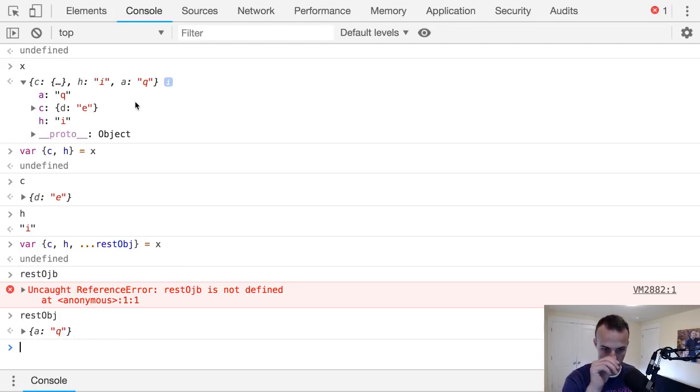operator here to get the rest of those properties. And that works in argument lists as well. So if you have options, or think about a React component where you're getting props, and you say, I want the class name, I want the style, because I'm going to compose those, and then I'll take the rest, and then I'll just apply that. Here, maybe I'll show you an example.